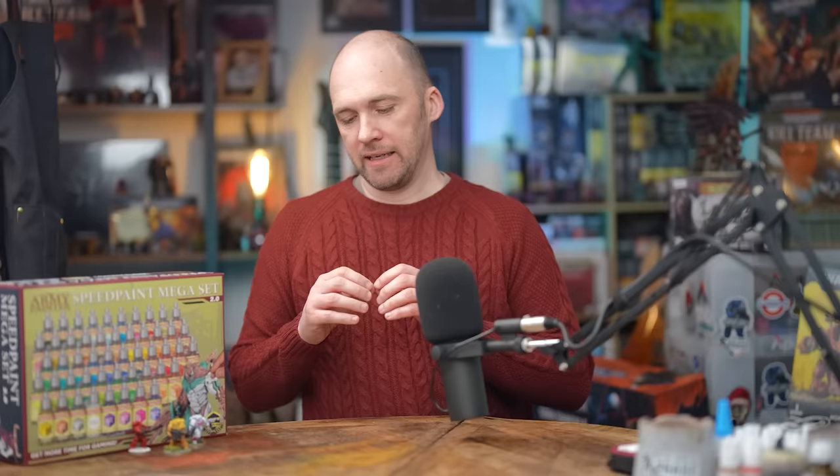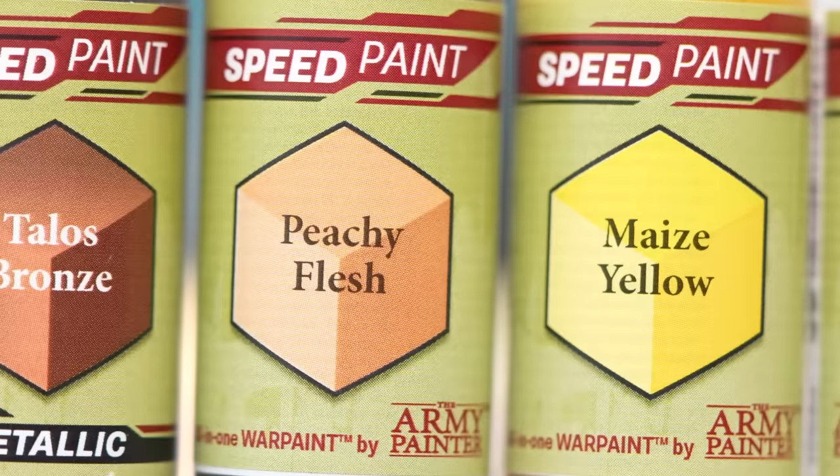I'm now going to move on to an Imperial Fist. I've found a new way of doing yellow which I'm really fond of, which is using a pink spray and then giving it a dusting over with white. You could dry brush over with white if you wanted to. The thing with this is you need a nice strong tone of like a yellow ink or a yellow contrast. I'm going to be using Maize Yellow here to see if that works with this effect, and I'm eager to see if this method is going to work with speed paint.